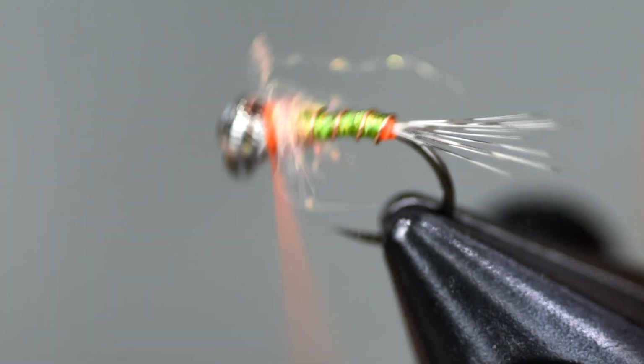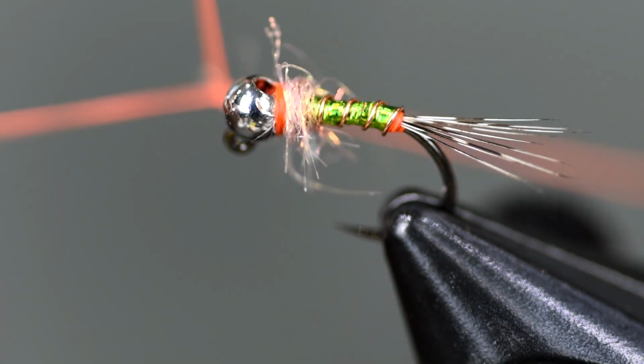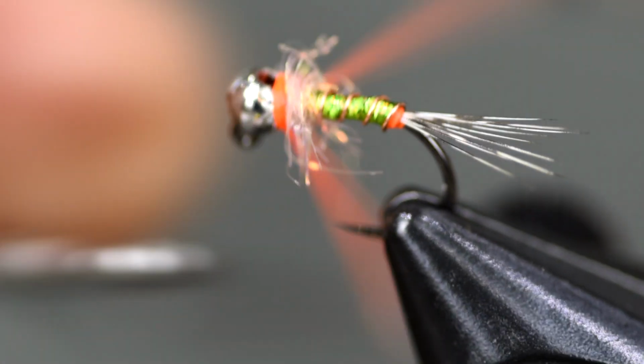And just clean it up as you go. If you have some stragglers, that's fine. You can pluck them at the end. You can leave them in there, let it be a little buggy looking.